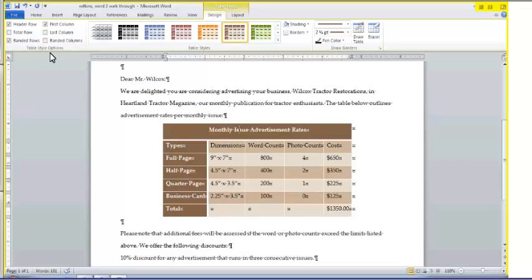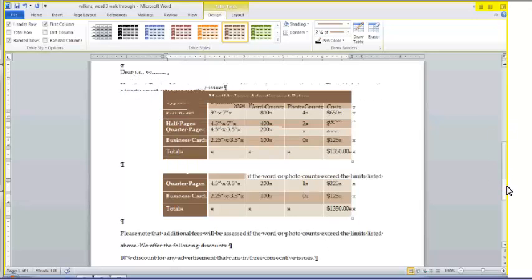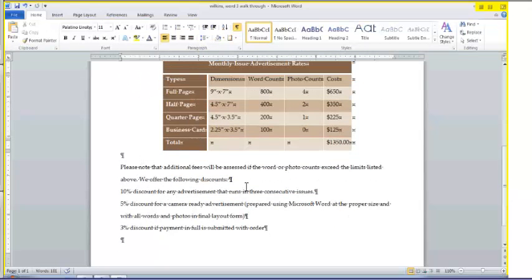So if it tells you to go to your Table Style Options and make sure that header row, first column, banded rows, and last column have check marks, this is where you would do it. Okay, so you might see that in some of your assignments. Okay, so we've got our table in there. Looks good.